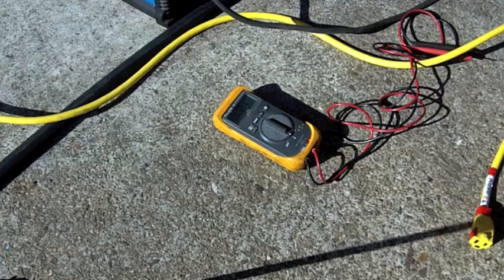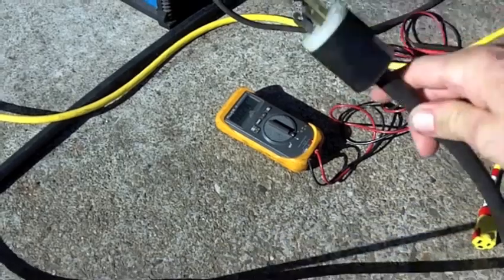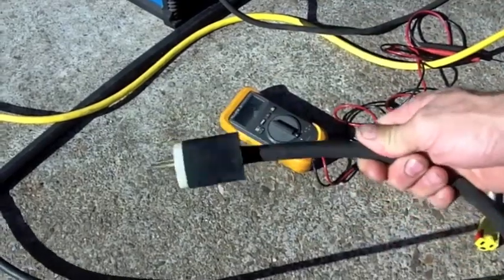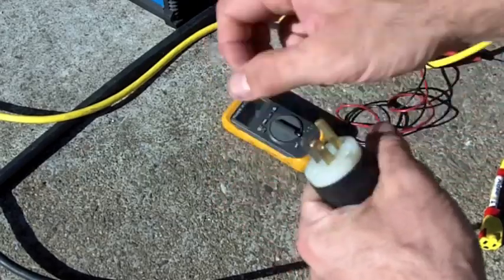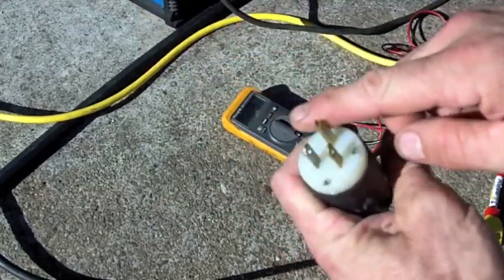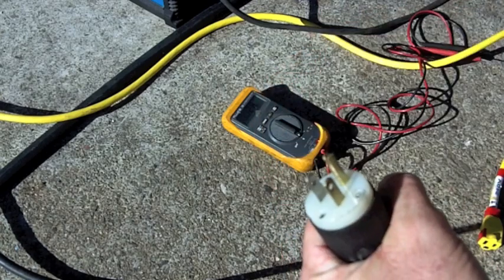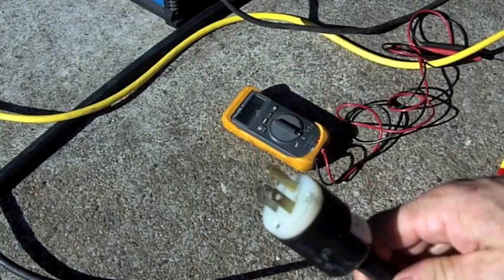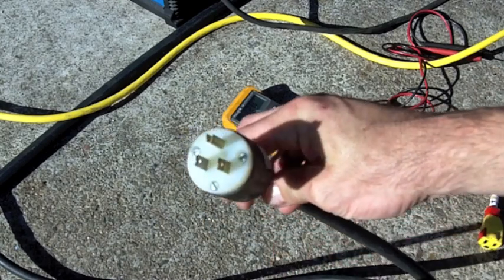Now, Miller welders are pretty cool. The newer models are all computer controlled, and they're pretty smart. From the factory, Miller gives you this power cord that has replaceable ends. It gives you an Edison plug, a standard plug for 120, and then you can click-lock that out and put on a 220 plug. The 220 plug they use is like a 50 amp dryer or range plug, if I'm not mistaken.